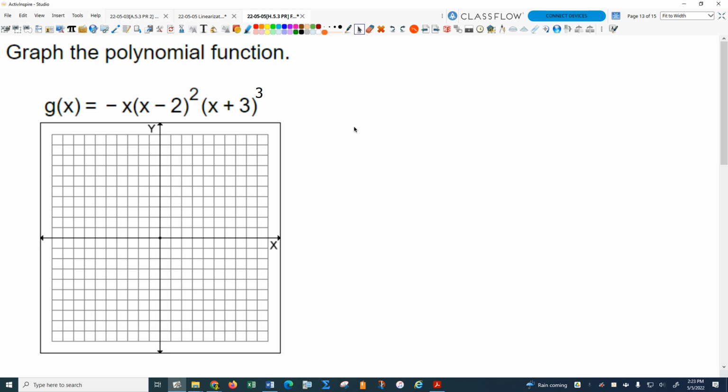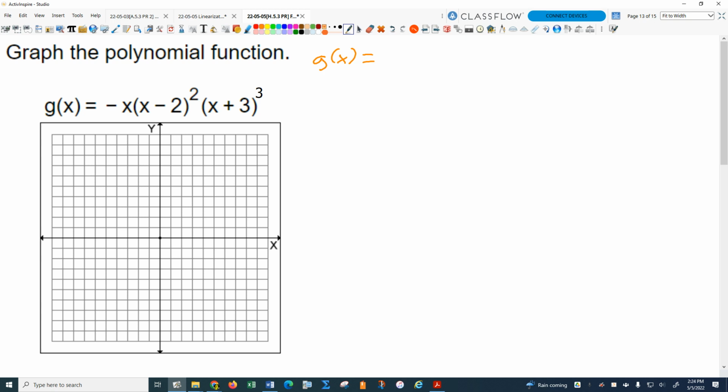So let's figure out the end behavior. How about we do that first? So if we take this function, g of x, and if I multiply the whole thing out, all I care about is the leading term. I don't care about the rest because the leading term determines the end behavior, doesn't it? By the leading coefficient test, right? We know all we care about is the leading coefficient and the degree to get the end behavior. Okay, so what am I going to get if I multiply this whole thing out? What's the leading term of that factor going to be?